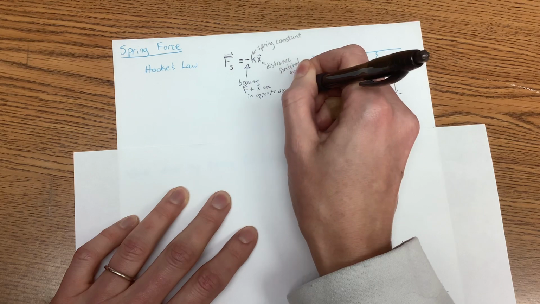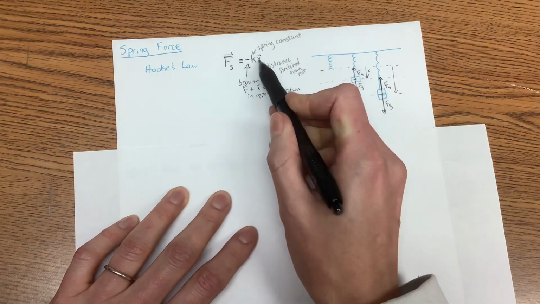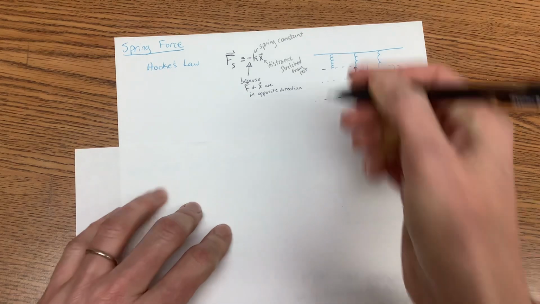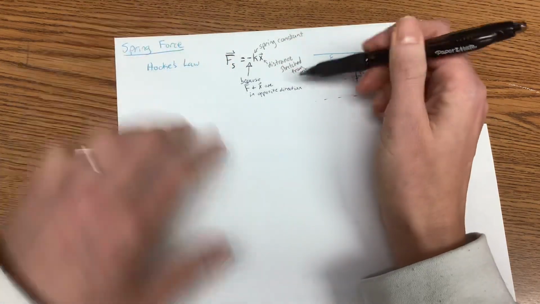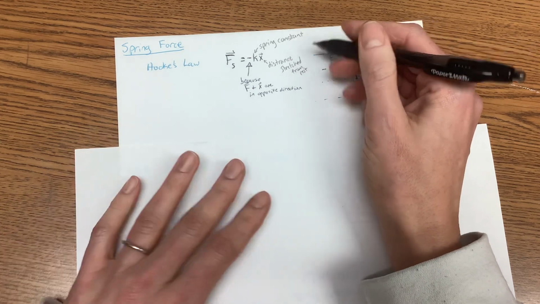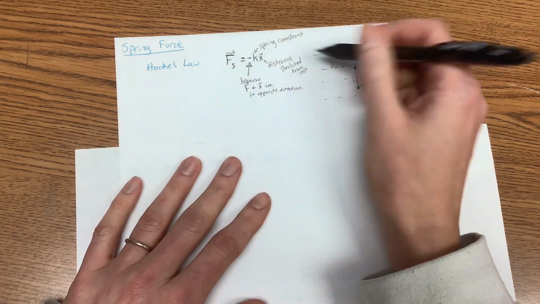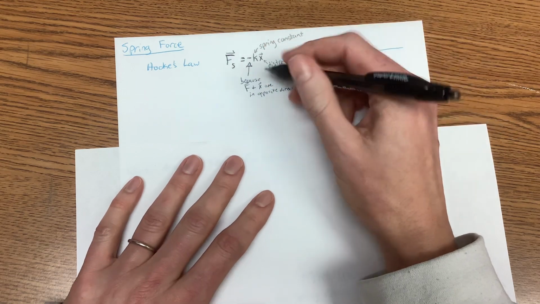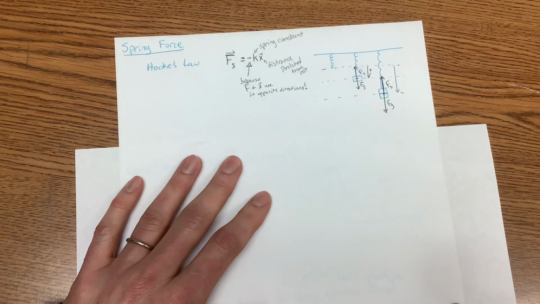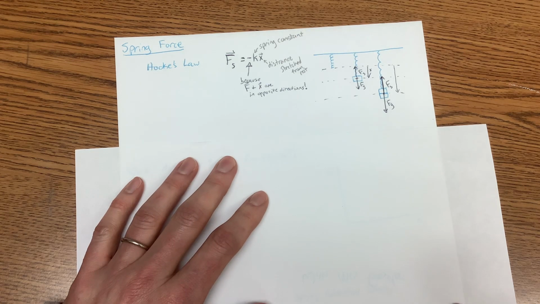Now what you need to make sure you don't do is go in and stick a negative in the x to make up for those opposite directions. Whenever we write these down, they don't usually have the vectors marked in there. We're just recognizing that they are vectors, okay? So F and x are in opposite directions. And so that's what it looks like.